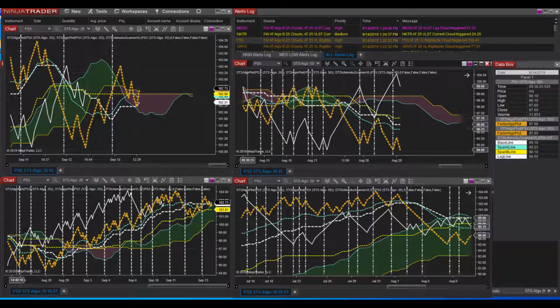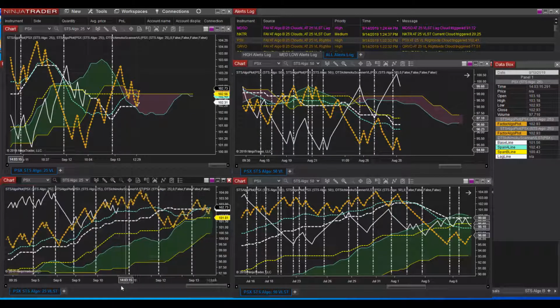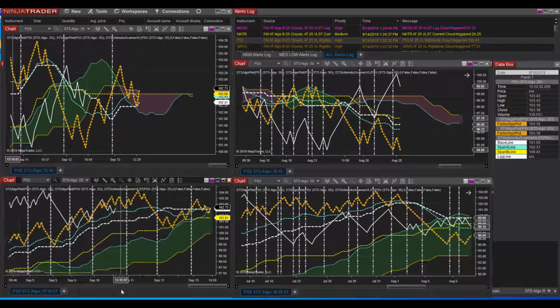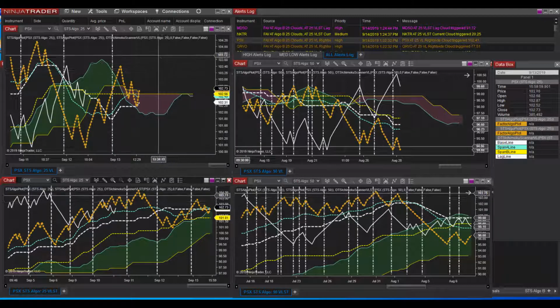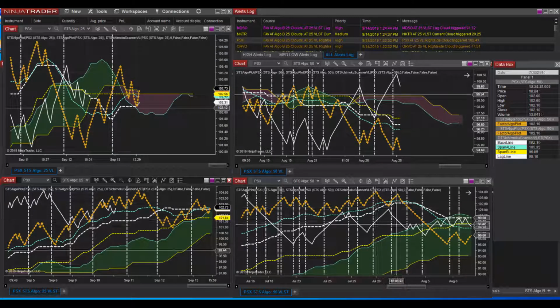So you're getting the idea now as you look at these charts on multiple time frames. It's just like looking at 5 minutes, 10 minutes, 60 minutes. As I said before, you start to see the interactions that may tell you, like if you're about to go long on something and you see it running into a cloud level on a bigger chart, you might want to rethink that trade.